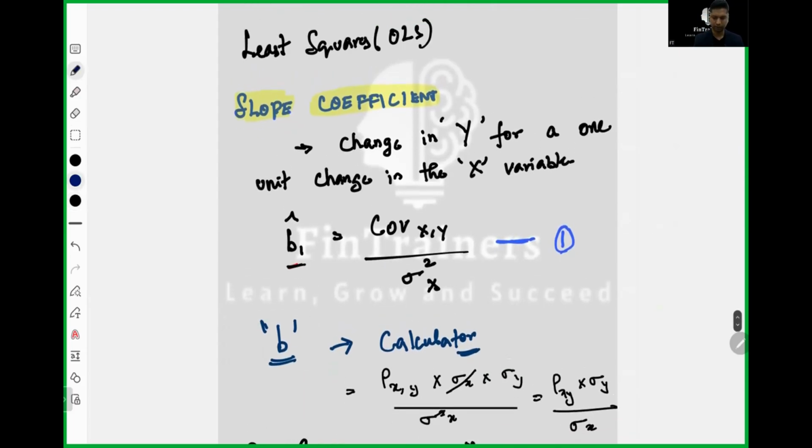Oftentimes, we use this to calculate the beta of a stock, that is the slope of the stock with the market, and there it will become the market risk. That is the denominator, and the numerator is going to be the risk of the individual stock. That is your slope of the relationship between the stock and the market, and that is going to be called beta. Later on, we will see this in many applications in equity and other areas. So, continuation here.